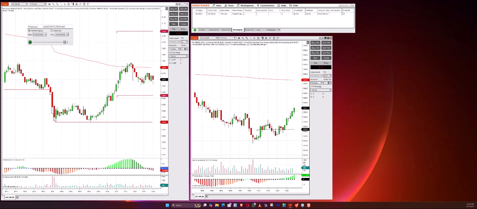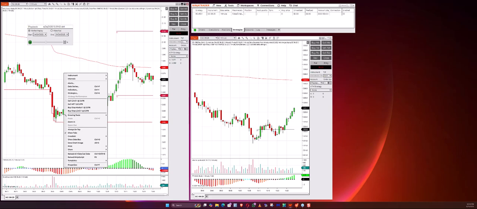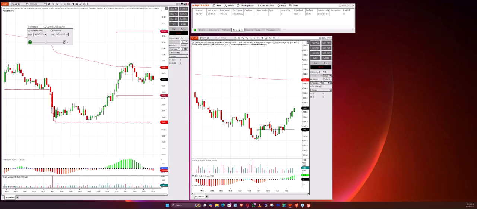Every now and then, the chart will look weird when you get ready to do a playback. It's like the data didn't download properly. Right-click the chart and just click Reload All Historical Data. And it will almost always fix a weird looking chart when the data just didn't get downloaded properly. If not, you just re-download the data. So now we are set to do a replay.